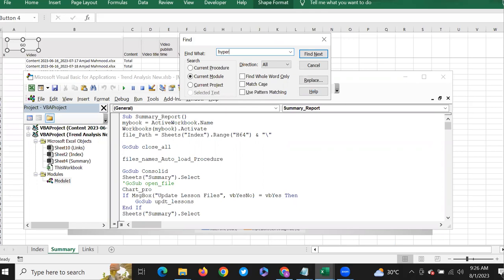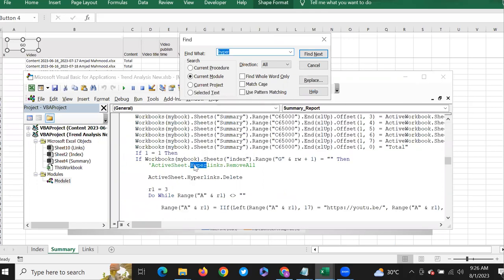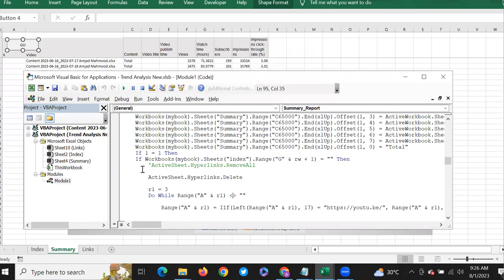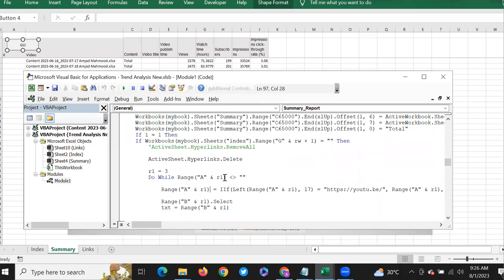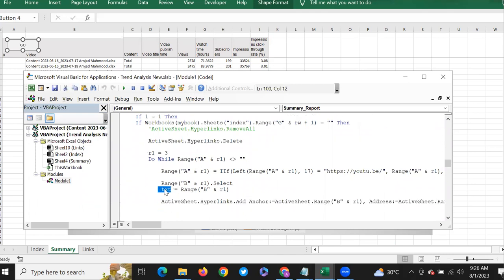Within this module is where it is doing the job of hyperlinking. On the A column, it is putting the hyperlink, and that hyperlink is being taken into the variable txt.